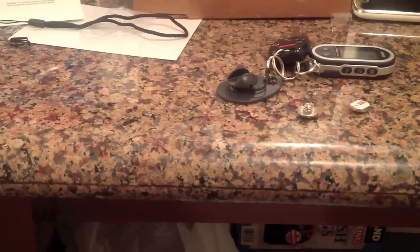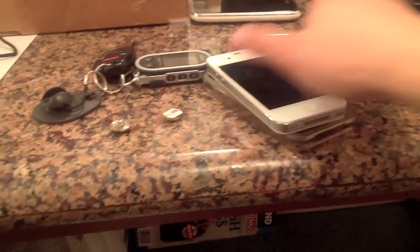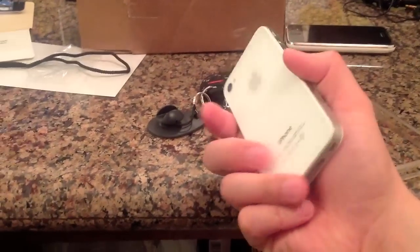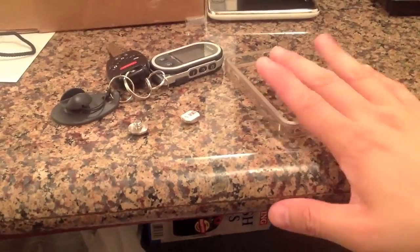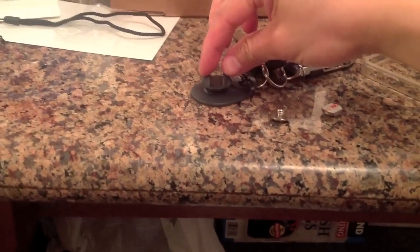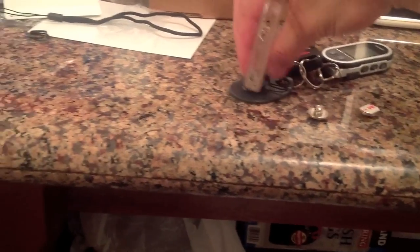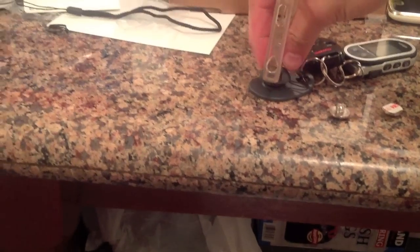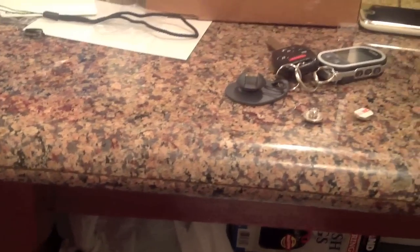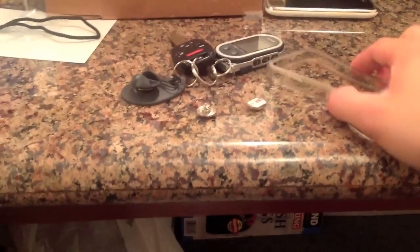Now for some of the cons. Most iPhone users I know would have some sort of bumper or protective covering on it — very few would actually just use the phone as it is. That's probably because when the iPhone 4 came out, they were giving out bumpers like hotcakes. So it would have been nice if this piece here could stretch out or be a bit more flexible, so that it can fit an iPhone 4S that has a bumper on it. Unfortunately it doesn't, so I always have to take off the bumper and that is kind of inconvenient.